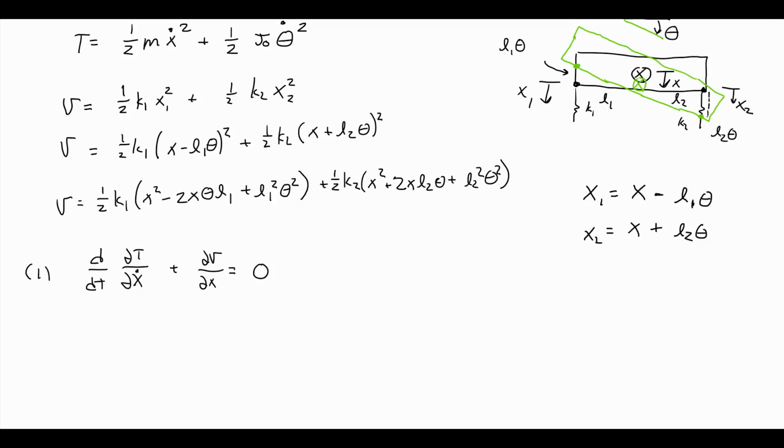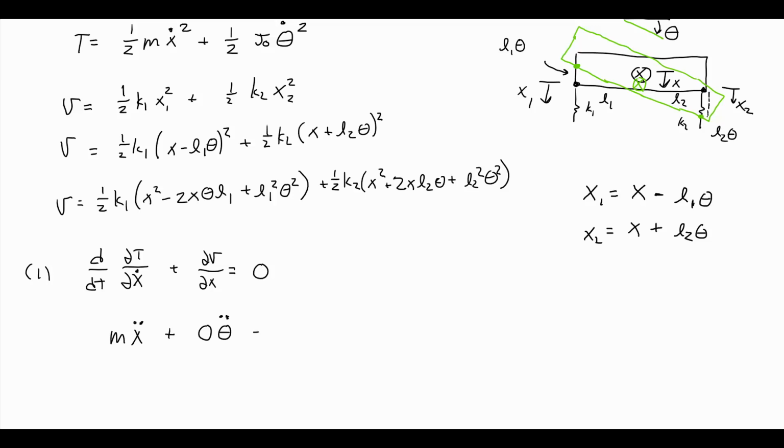So the partial derivative of T with respect to ẋ is going to leave me with mẋ, and then I take the time derivative of that and get mẍ. Plus, I'll put a 0 in here just so I don't forget about it, so 0 times θ double dot, just as a placeholder. Now that second term, when I differentiate T, goes to 0 because there's no ẋ in it.